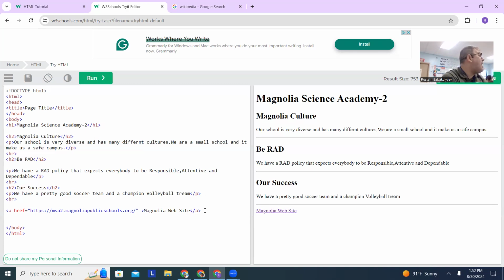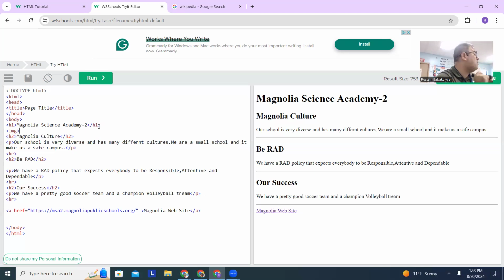Now, next, I'm going to add an image of the school. Let's put the image here, guys. What do you think? Right after here, right? Yeah. So let's go under H1 and then add that tag called IMG, which stands for image. So we're going to add IMG and close the bracket. Now, here's the thing, guys. I'll be saying some details. Just try to remember those.